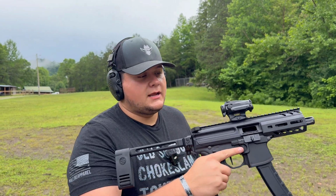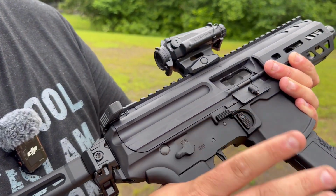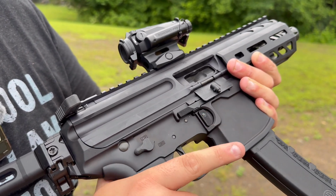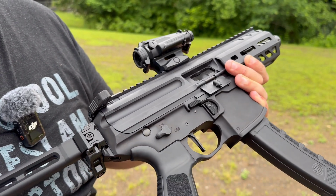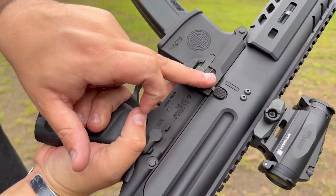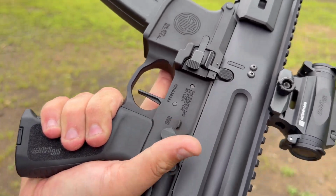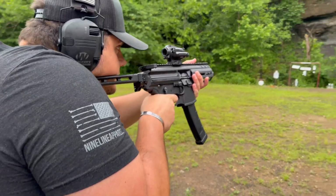So a minute ago we were talking about ambidextrous controls. I can hit this right here and it will drop and put the gun into battery. I also have ambidextrous safeties, fire safety. Once again, Timney trigger, AR-15 style grip on it. On this other side, bolt hold open, bolt catch, magazine release. So very interesting looking gun. Let's go ahead and take a few more shots with her.